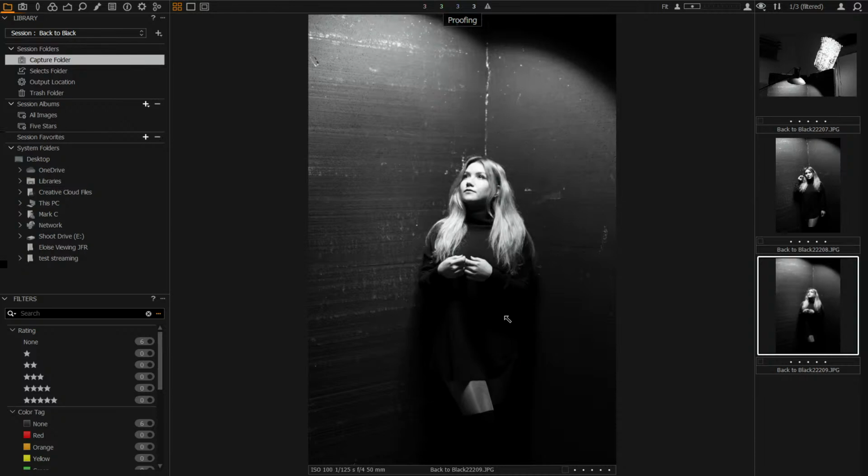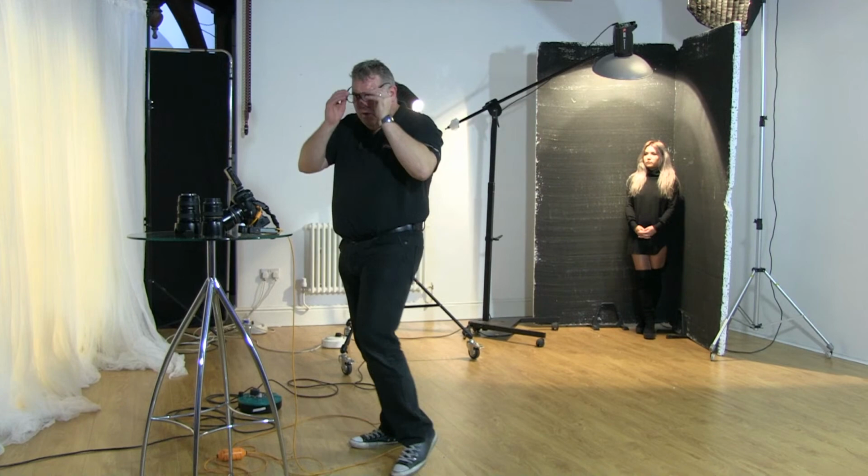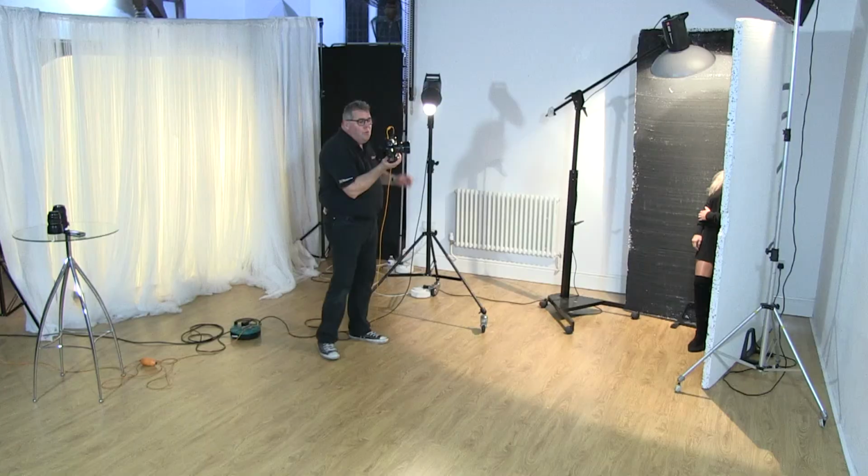Now, the focus point on the camera, I know you can't see it, but in this case was in the wrong place, all right? I always want it on the face. Because I'm using the likes of F4, I need to make sure that what's sharp is sharp, okay? So if I want the hand to be sharp or whatever it would be, I'm going to focus on the hand. But as it is, I'm usually employed to make sure the face is sharp. So it depends on which way I'm shooting. I usually shoot with a tether on top.